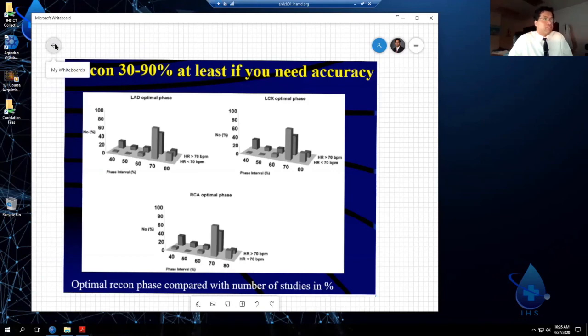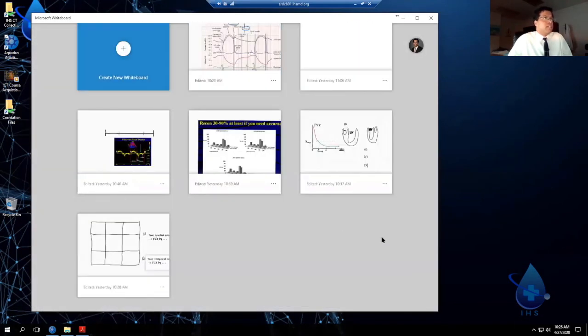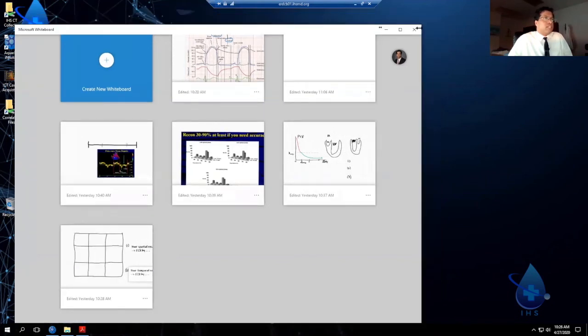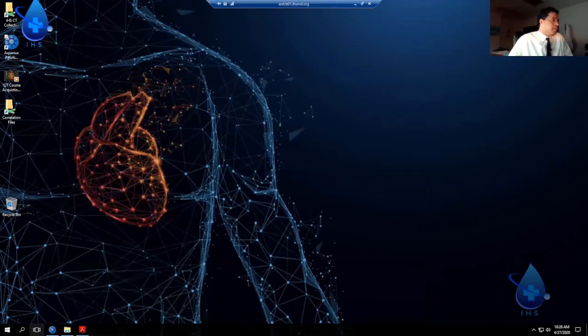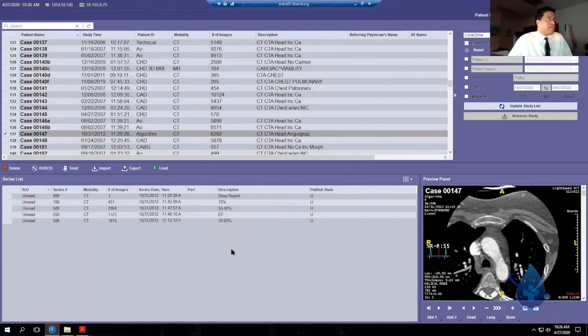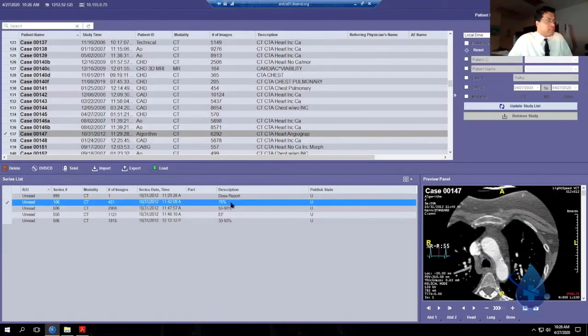You guys know in your own clinic, you don't give beta blockers for hypertension because you're not going to get a lot of benefit out of that, right? So that's where we use a lot of beta blockers to get a good heart rate reduction. So that's what these percentages of the R to R interval stand for.